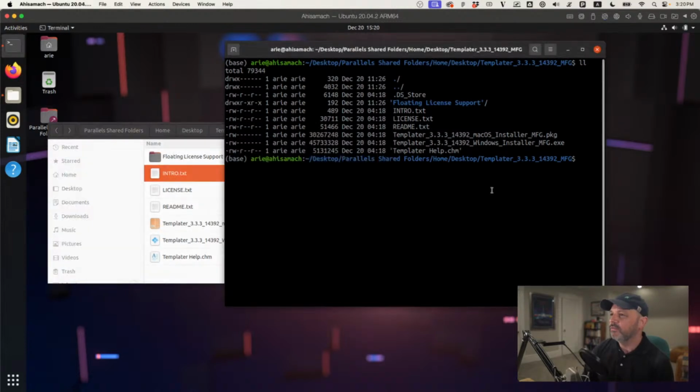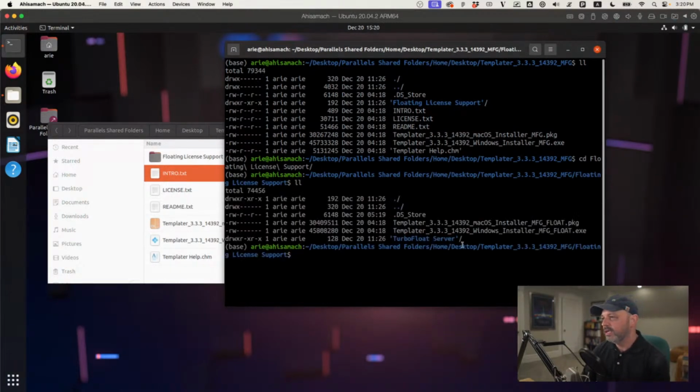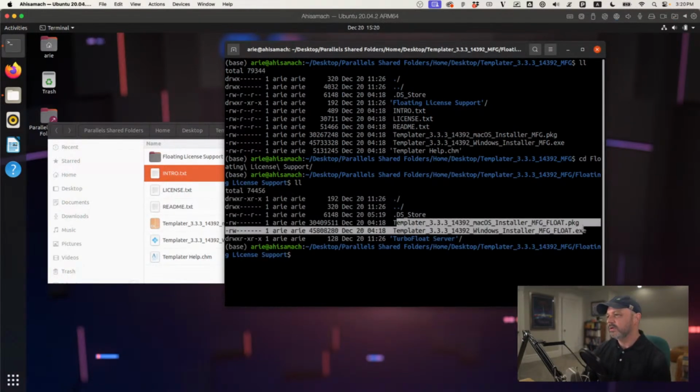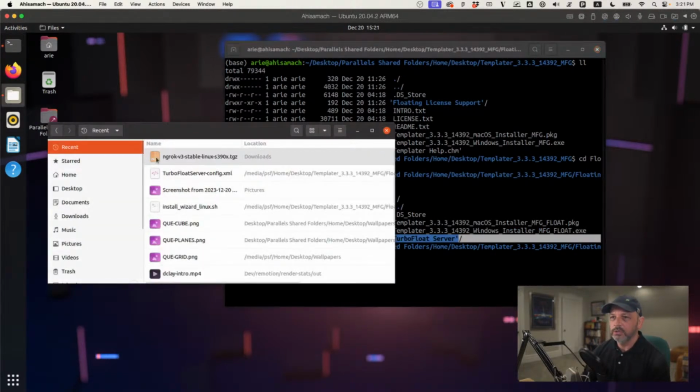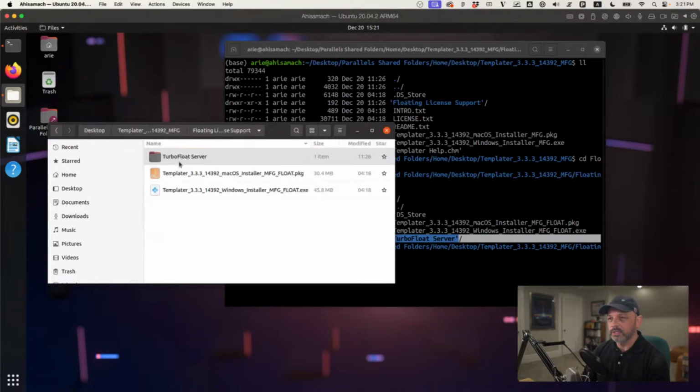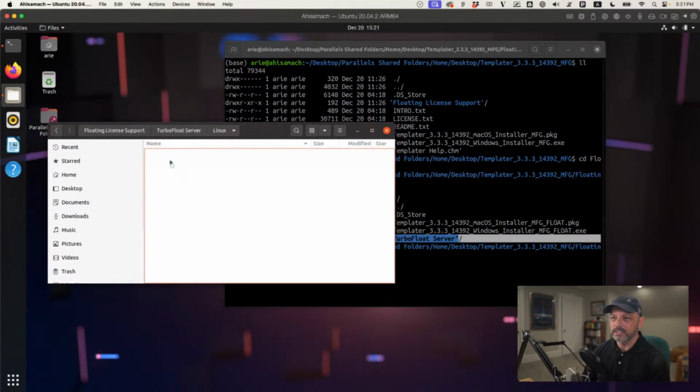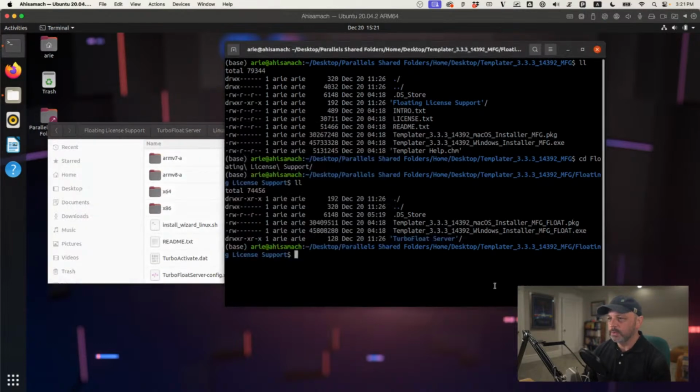So if I go into the floating licensing server, licensing support folder and list that, here are the installers, and then there's this other folder called Turbo Float Server. Oops, let me go back here. If I were to double click this, now I'm in that folder. And then what we really want to do is get into this Linux area here. So I'm going to go into the Turbo Float Server subfolder.